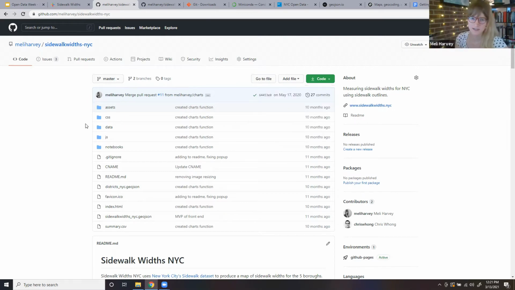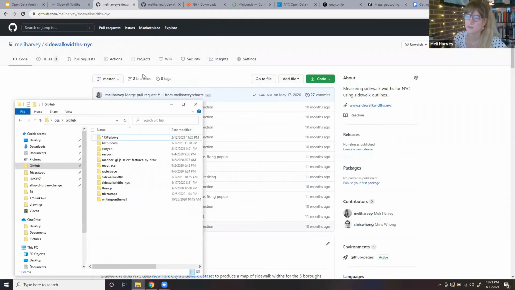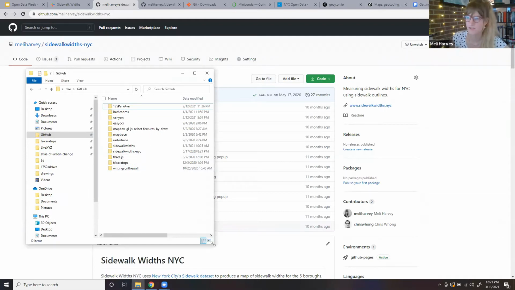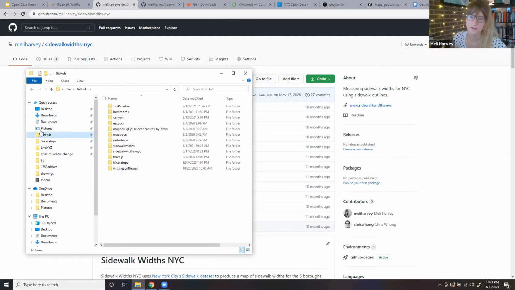So the first step here is downloading what's called a repository. So it's all the data that I produce. A repository is just a set of folders and files, just like on your own local machine. Probably you have a file system. How I'm going to start is by going to the folder where I want to save everything, so where I want to download it. And I'm not going to do it in downloads because I want this to be a more permanent home for this repository. So a lot of people just have a folder on their computer called GitHub, and everything they download from GitHub, they put in that folder. And so that's what I'm going to do.